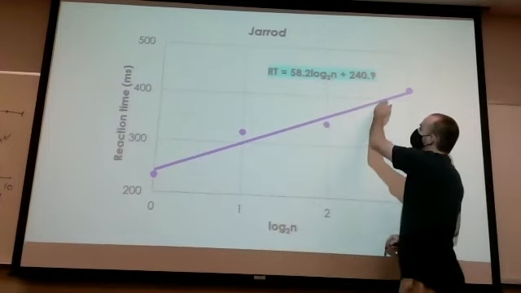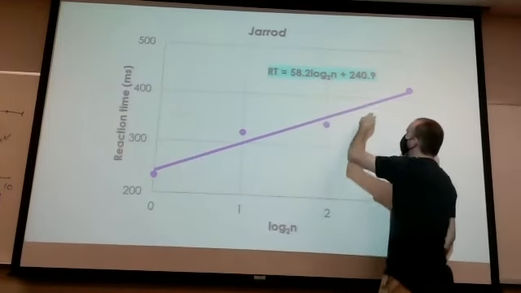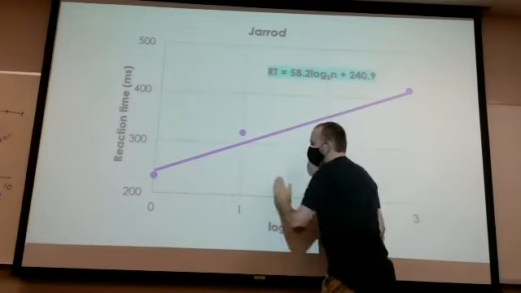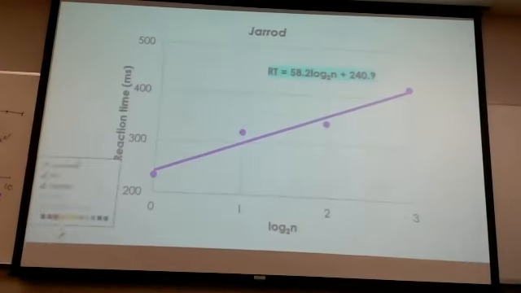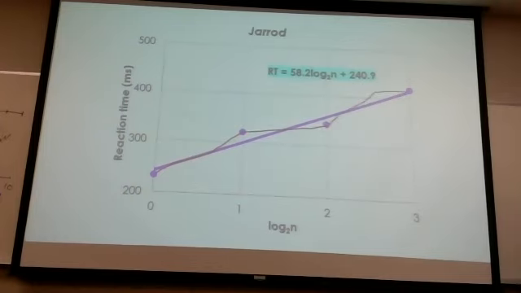Now, what is the slope of the line of best fit? Well, it's 58.2, which is the slope of this line, but it's not the same as the slope of this line. That's a different slope. It's not the slope of this line. It's not the slope of that line. It's not even the slope of any combination of these two points. It's the slope of the line of best fit.